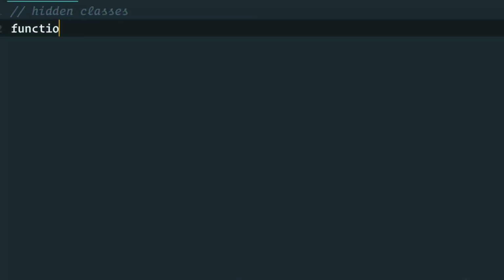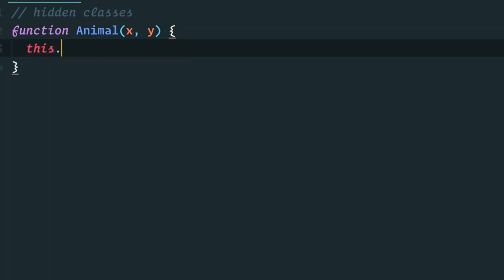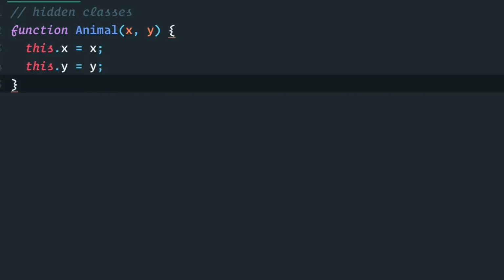If I had a function, let's call it animal, that receives x and y parameters, and we'll use the this keyword for now. We are going to learn more about that soon in this course. Don't worry. But let's say we just have this animal with x and y properties.